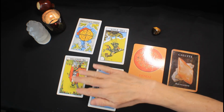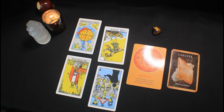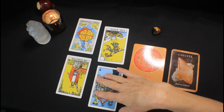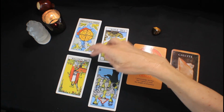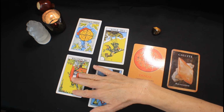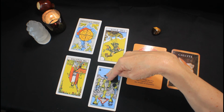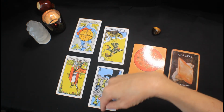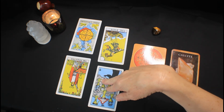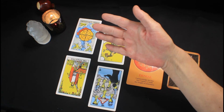The Magician is actually the manifester, okay? Manifests abundance in your life, manifests everything in your life, but he's upside down. He's in reverse, okay? So you have here the 7 of Cups in reverse. What is that telling me? This is a lesson that you have learned, okay? That if you leap into every little thing that crosses your path, that you cannot manifest anything, right? It's kind of like you can't see the forest for the trees, okay? That's what's happened here. This is the lesson that you have started to learn. Because the 7 of Cups is in reverse, you have learned that this constant wishing and hoping, and doing whatever just to make something happen, doesn't work for you, okay?